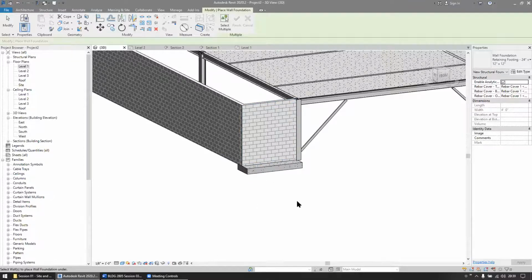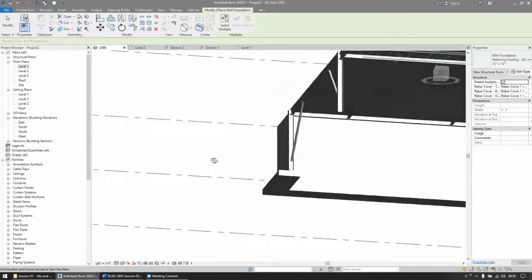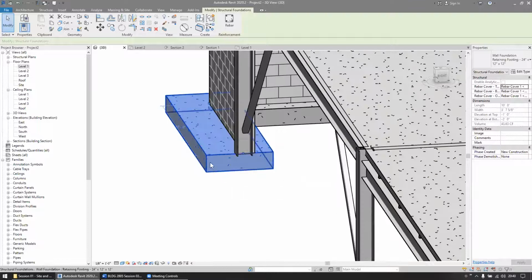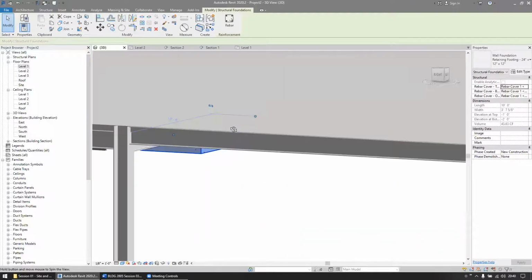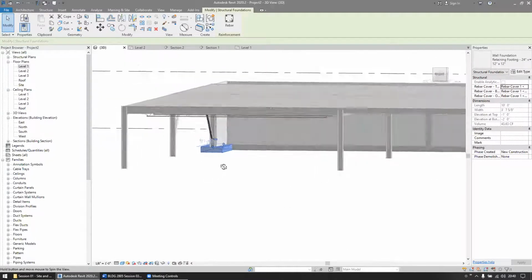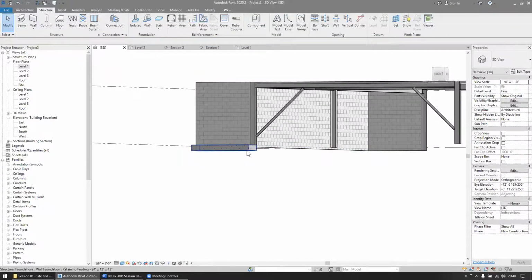So there's your retaining footing right there. So you've got 2 foot here, from here to the wall. On the other side now, you've got 1 foot from the edge of the footing back to the wall. So it's 2 foot plus 1 foot plus whatever the thickness of the wall is. So that is your retaining footing. So I'll delete that now.